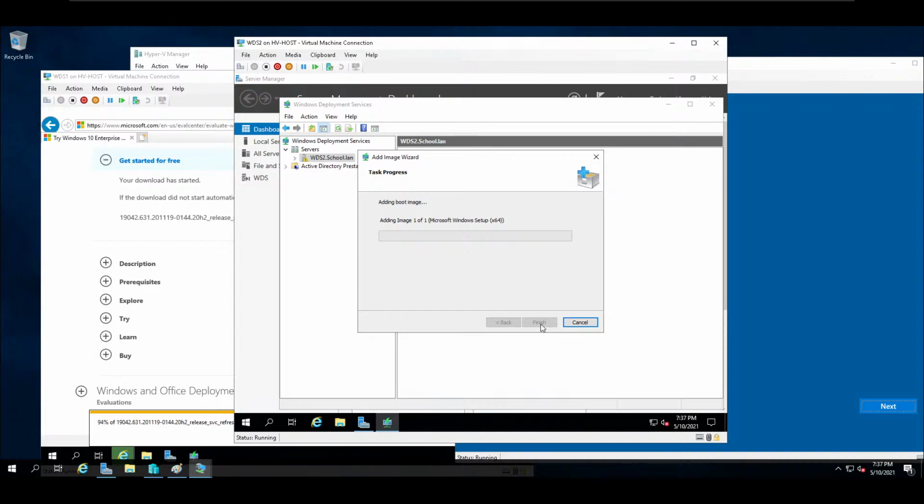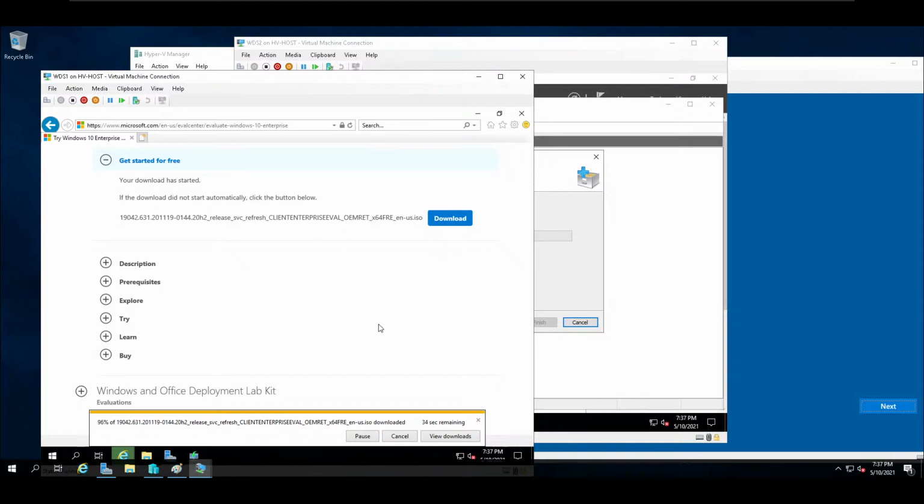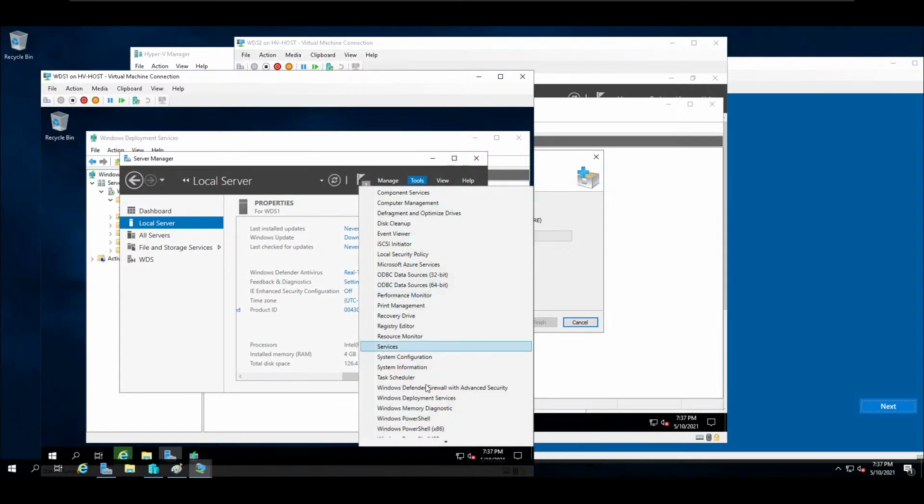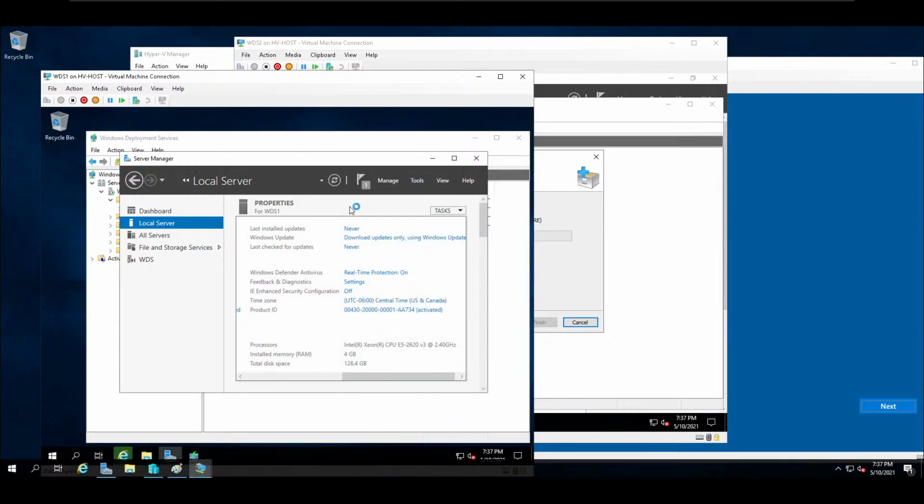Oh, I typed workstations instead of servers. I'll fix that. I was thinking about the Windows 10 one. I'm going to add Windows 10 to this one.